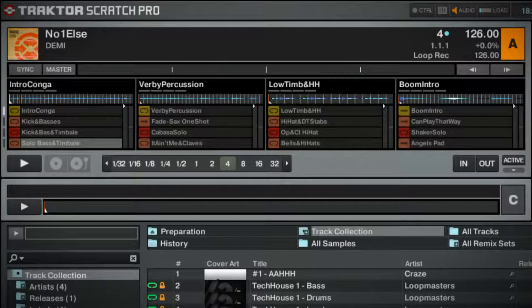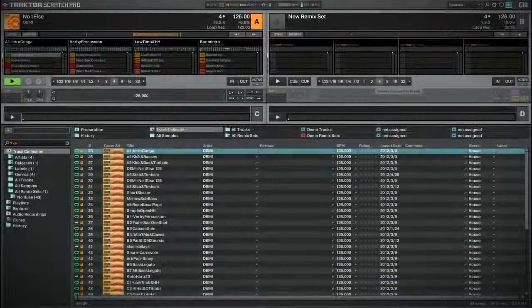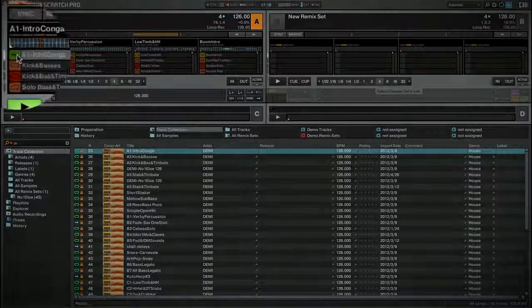While the sample grid provides an effective way to organize samples in the remix deck, each cell holds its own unique set of playback parameters for the contained sample. The properties of the cell override the behaviors embedded in the sample file. For example, a sample may be tagged as a loop when viewed in the collection, but the sample cell can be set to play that sample as a one-shot.